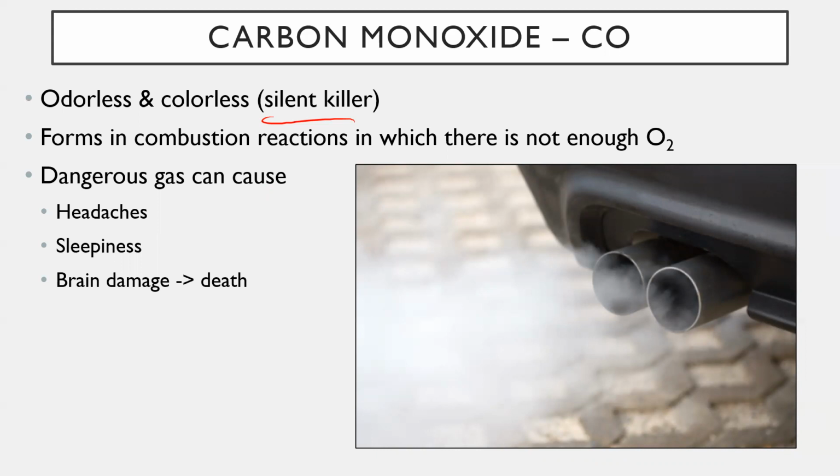So in other words, anytime where there's a combustion, some sort of chemical burning, when that chemical doesn't receive enough oxygen, like actual O2 gas, it forms carbon monoxide as an incomplete byproduct, right? Now, this is a dangerous gas that can cause things like headaches or even sleepiness. And if you're exposed to it for long periods of time, it actually results in brain damage, which then turns, of course, to death. The scariest thing about carbon monoxide is, again, it starts with just a minor headache, but that very quickly transitions to sleepiness.